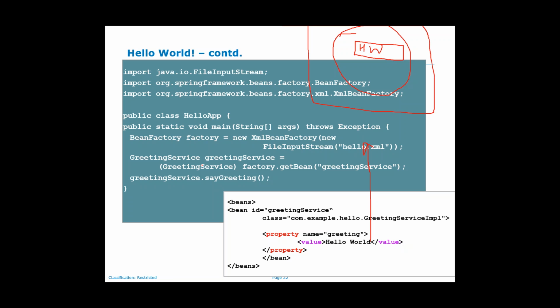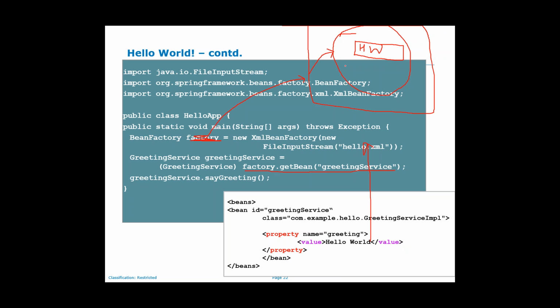Now, if you observe over here, the bean container is already created and you are getting the reference to the bean: beanFactory.getBean of greetingService. So within your application, with the help of this bean factory object, it will refer to this. So with the help of this, you are getting a reference to this bean. Clear with this?